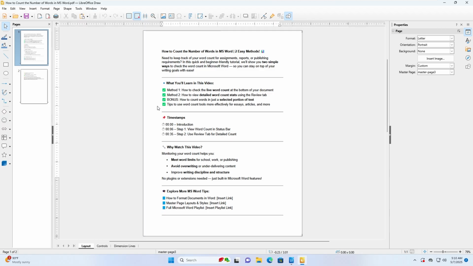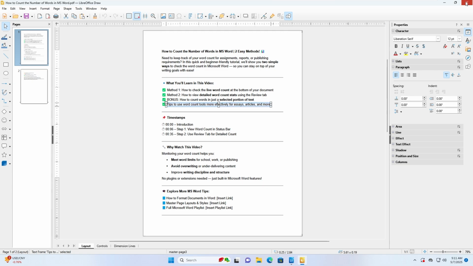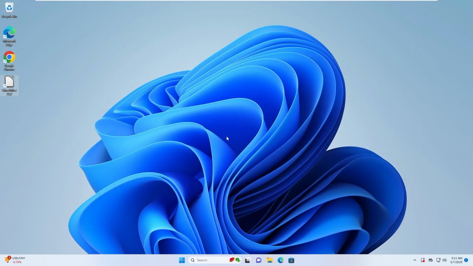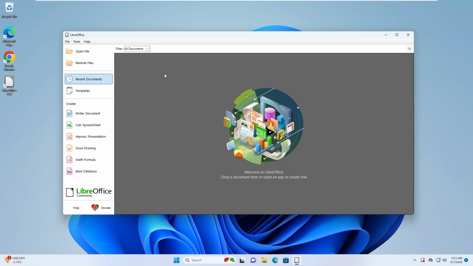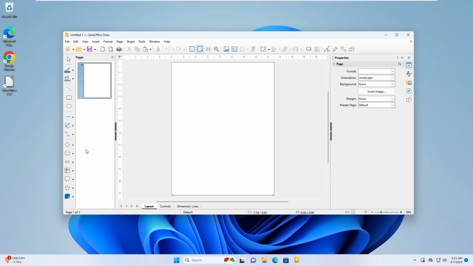If the formatting looks good, use the same steps as in Microsoft Word to add headings and insert a table of contents. If conversion fails or formatting breaks, open the file using LibreOffice Draw instead. This tool keeps the original layout but requires manual input.